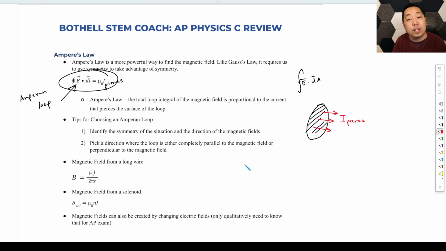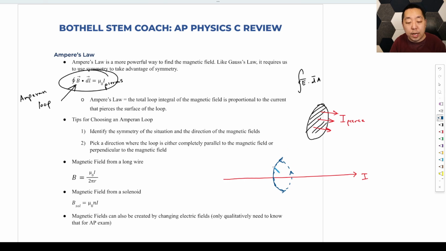Okay, you can use this for a long wire. Let me just show you the quick derivation for a long wire. If you have current going through here and it's creating a magnetic field, we know that it creates a magnetic field with a circular loop, like we know that's the direction of it, okay, right? And we use our right hand rule. Thumb points in the direction of the current. Our fingers curl in the direction of the magnetic field. So we know it goes like this, but how do we figure out the amount of it?